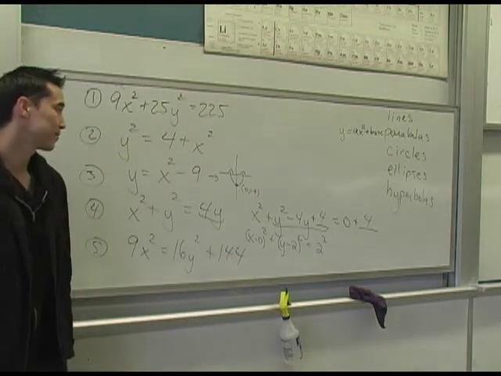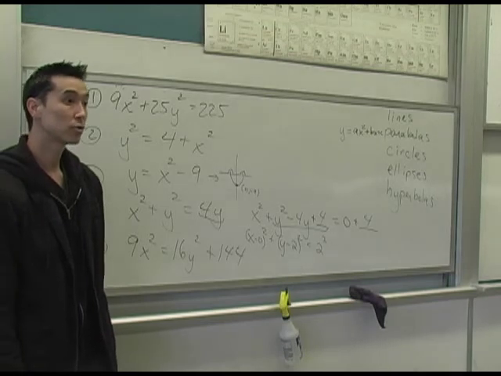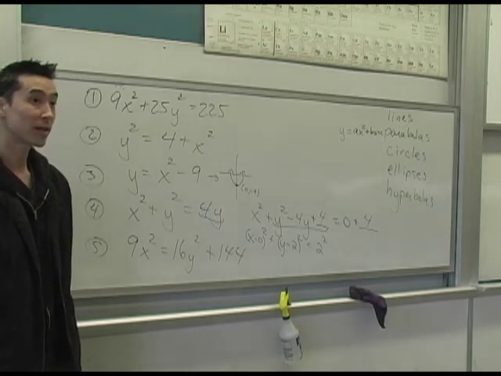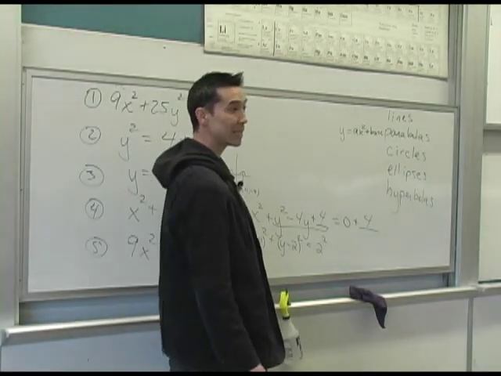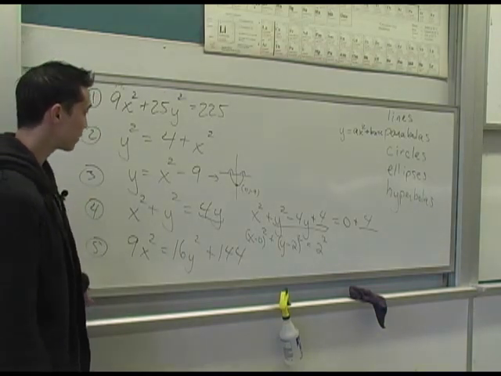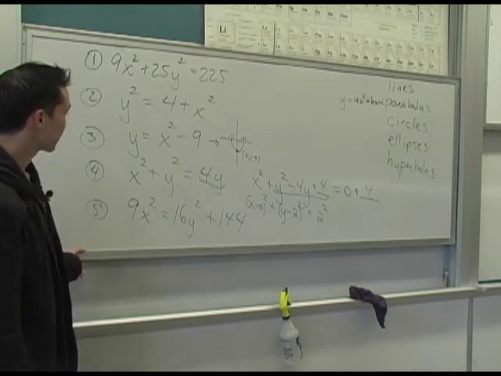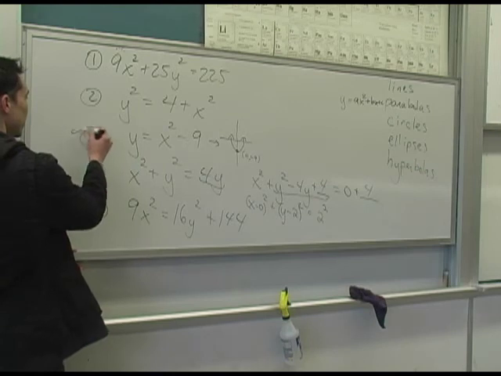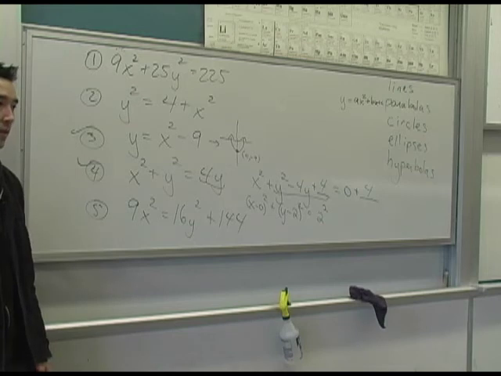That's a circle. What's the center of that circle? 0, 2. And what's the radius? 2. Okay. You have to remember all of that stuff from before. Okay. X minus 0 squared plus y minus 2 squared equals 4, which is the radius squared, 2 squared. Yeah. Can you see it? Okay. So number 3, parabola. Number 4, circle. The rest of these are what? What we did today. Ellipses and hyperbolas. Okay?